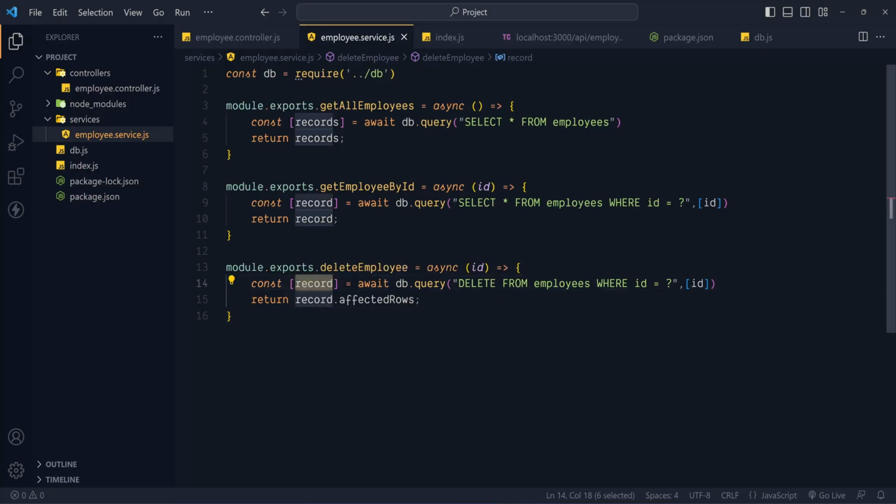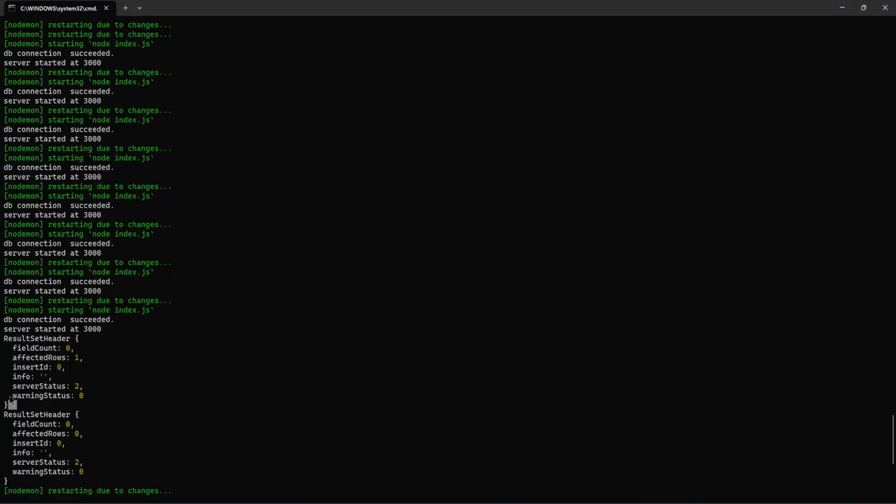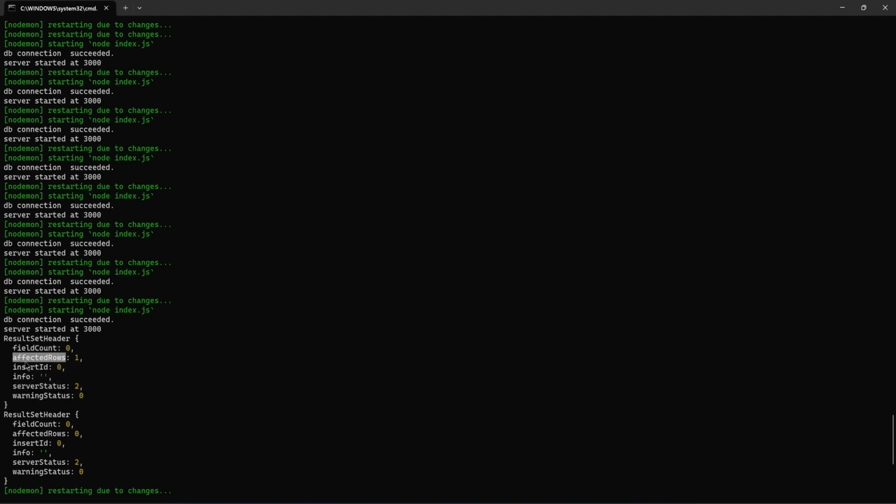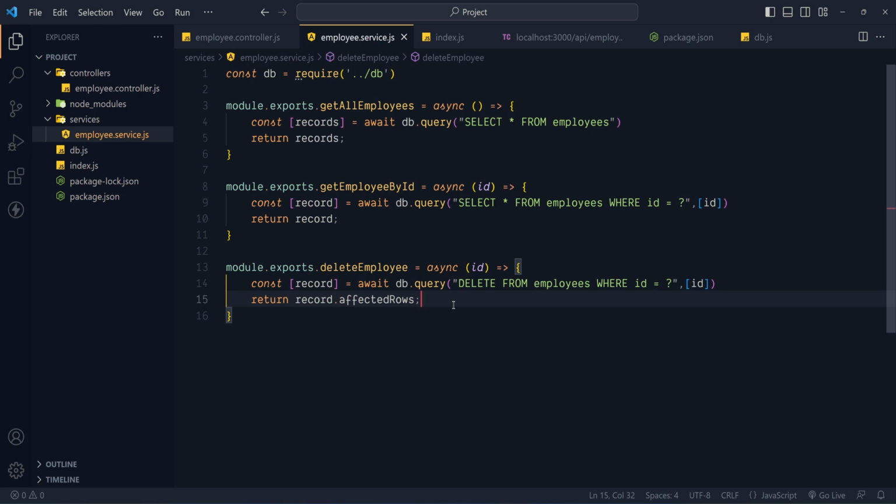Now instead of accepting the entire object returned from the delete operation, you can just destructure this specific property that I have already discussed in my JavaScript tutorial. Link is there in video description. So instead of just destructuring the first element inside the array, from the first array, we have to destructure this property affectedRows. So here we are creating a new constant affectedRows. Its value will be assigned from objects like this. Now let's return this variable as it is.